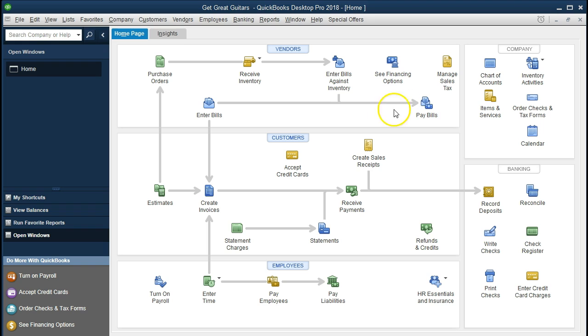Now, the pros and cons of doing this process as opposed to just writing a check are that when we enter bills, we can enter multiple bills at one time, and then we can choose which bills we want to pay at the end of the month rather than waiting until we actually want to pay the bill to write the check. If we do that, then at the point in time that we enter the bill, that's when QuickBooks will record the related expense typically related to the bill that we are entering, or an asset if we're making a bill for an asset that we are purchasing.